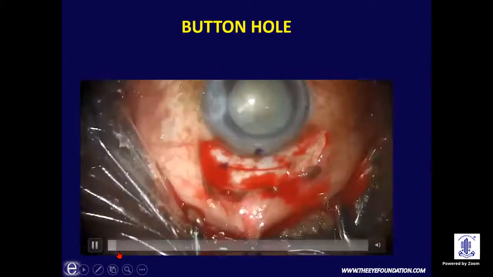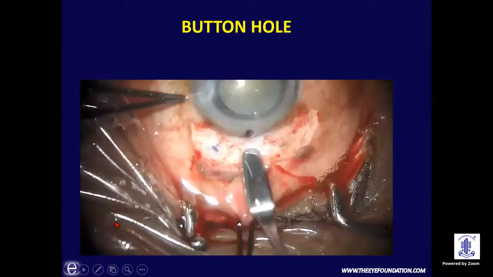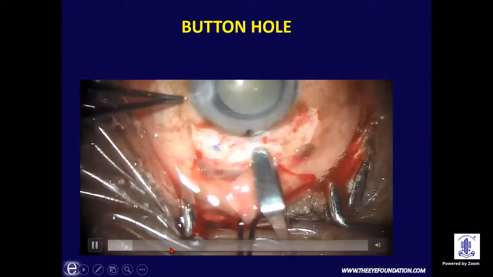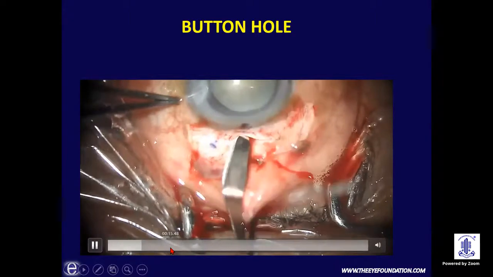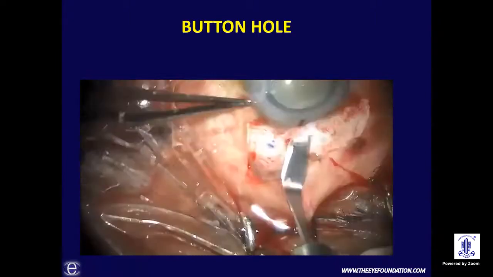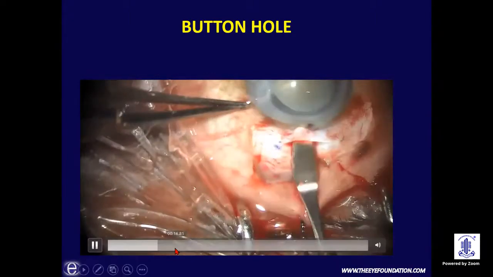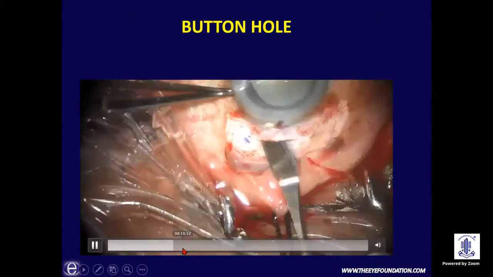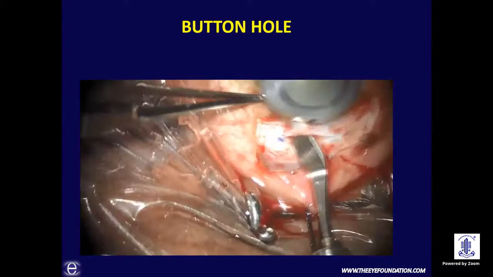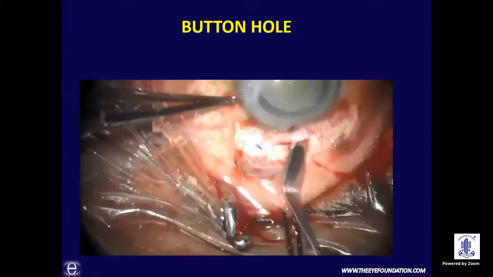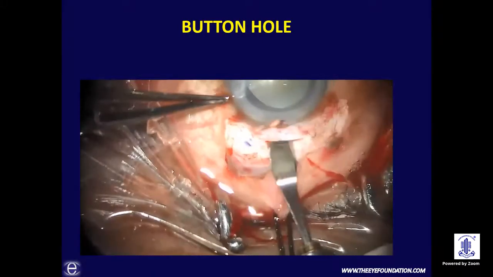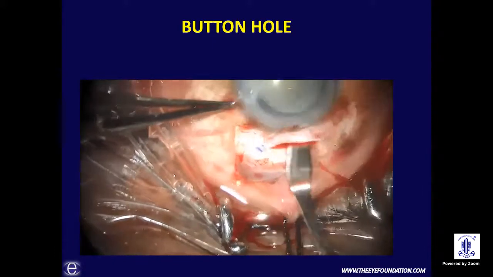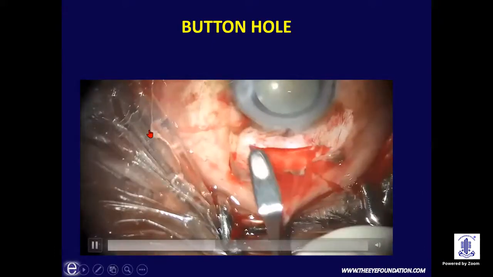Here I'm going to show videos of tunnel complication. Here we can see that while starting the tunnel construction, the roof is moving. It is superficial, and attention is not paid here, and the surgeon continues the tunnel construction. And you can see that the crescent visibility is more towards the left hand side, and a buttonhole happens during subsequent tunneling. So stop here.